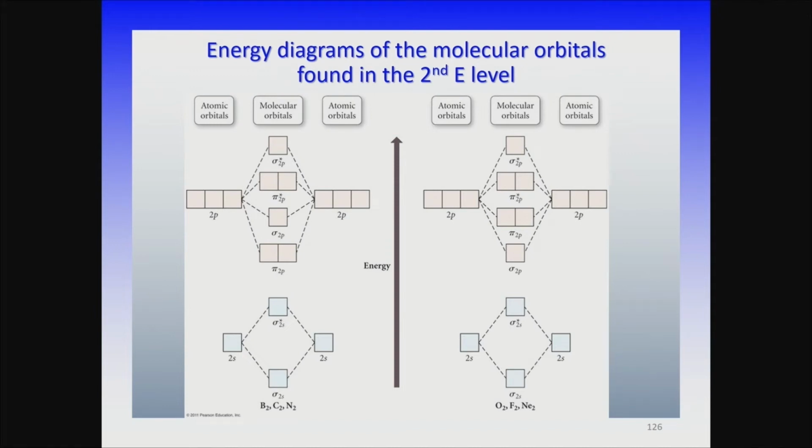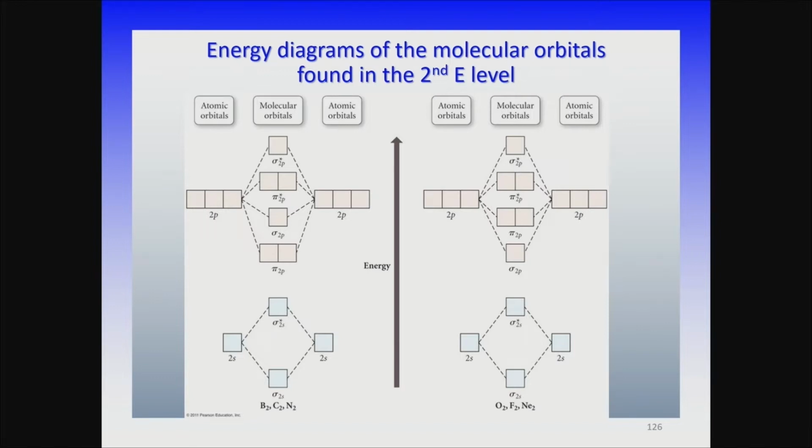Okay, so now the next thing I want to do is talk about how you figure out the electron configurations of molecules of two identical atoms that are bound together and where those two atoms are found in the second period. One thing we have to do is familiarize ourselves with a diagram that probably will be on your test or on your homework assignments that can help you figure out what the electron configuration of these molecules are.